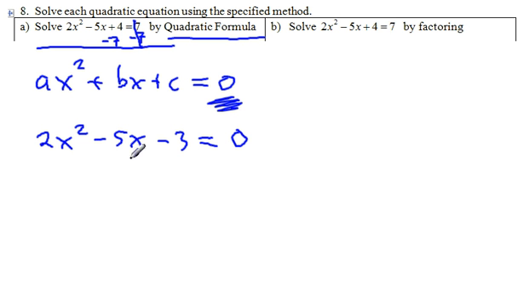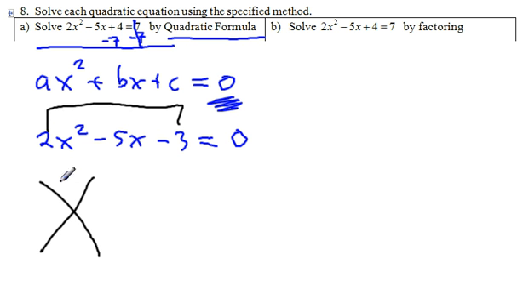Now factoring, in this case, let's just do a diamond rectangle. So if you need help factoring, that's a different video. This one's just going to be done quickly. 2 times negative 3 is negative 6. The middle term is negative 5. We want two numbers that multiply to negative 6 and add to negative 5. I'm pretty sure it's going to be 1 and 6. To get negative 5, it's got to be 1 and negative 6. It works. These two multiply to negative 6 and they add up to negative 5.